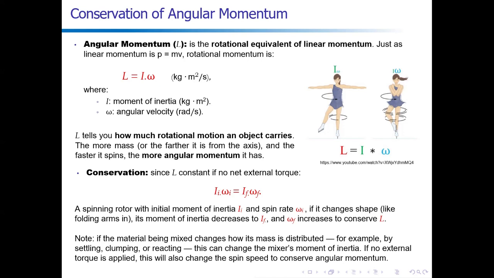You may also see this in mixing tanks too. If the material starts to clump or settle, that changes how the mass is distributed, and so inertia changes. If no torque is applied, the mixer may speed up or slow down, all on its own, just to conserve angular momentum.